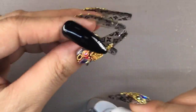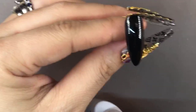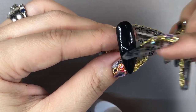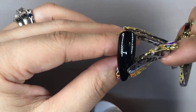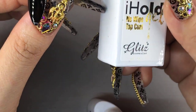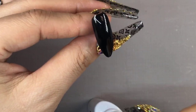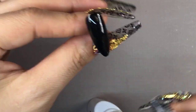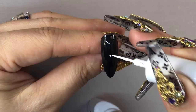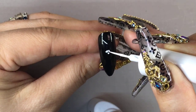So we're going to use the gel. And also, again, I did two coats of the black gel polish, and then one coat of no-wipe top coat and cured for 60 seconds. That's why you're seeing it's really shiny. I'm going to draw super cute, simple roses.